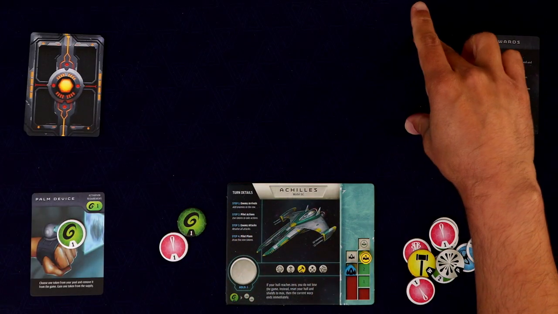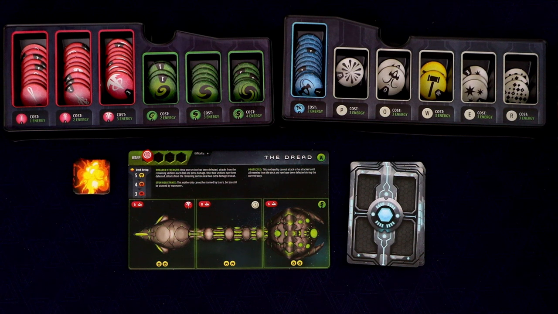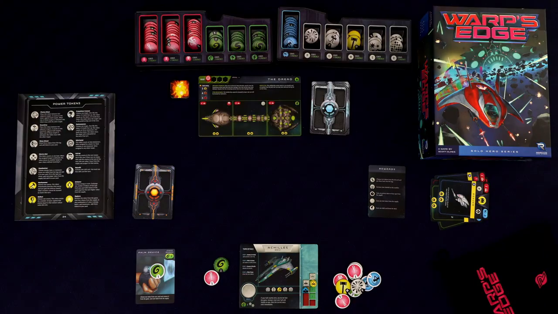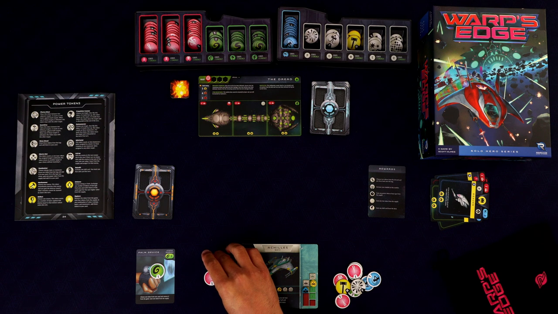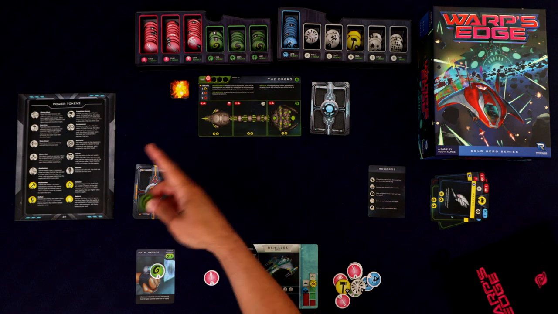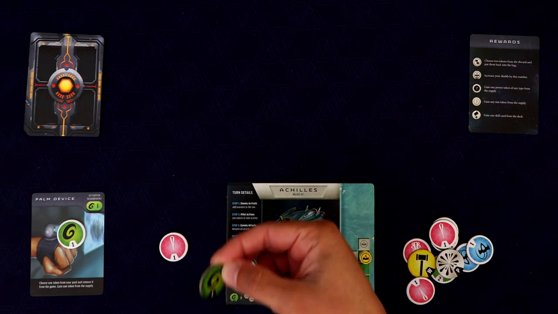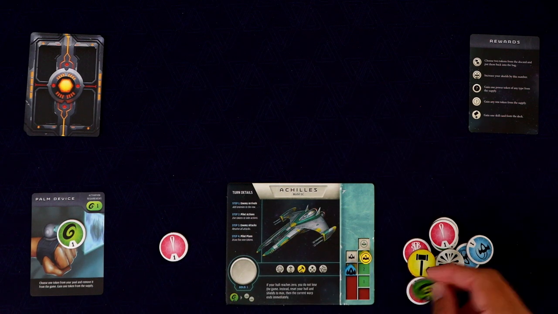Now we have completely defeated the enemies. That doesn't mean we get to attack the Dread. We have to actually go through this entire deck before we can attack the Dread. But we can still spend our tokens here. And I'm thinking I want to just buy another one of those lasers with this one energy. That's the only thing that you can do with one energy. I could hold it over for next time, but I want that laser in the bag.